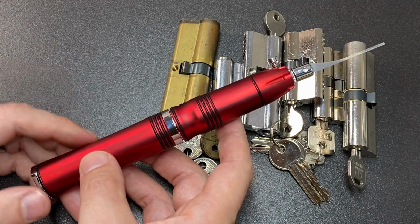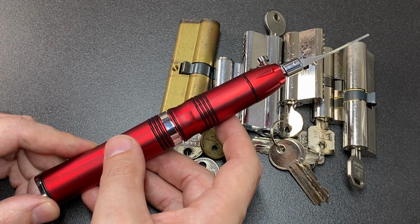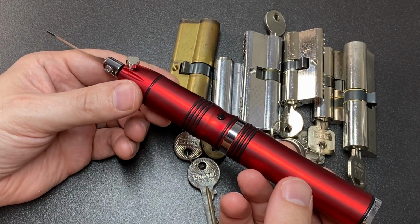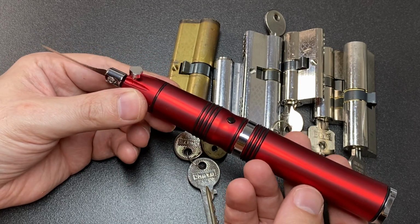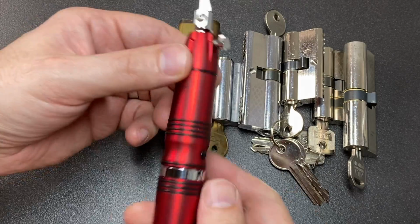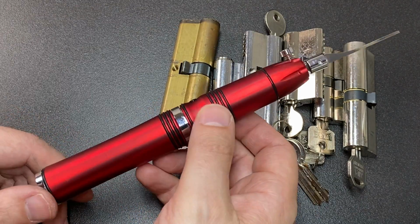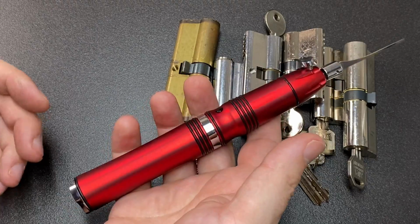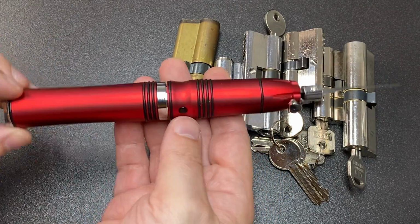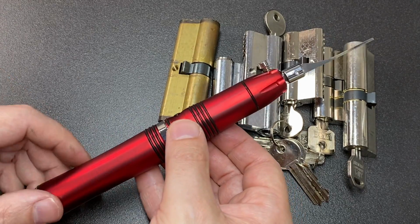But yes, it is a premium product with a pretty premium price, I have to say. So overall, would I recommend this to hobbyists? No. Would I recommend this to a professional? I think if you're looking for something which is as effective as your standard EPG but smaller, a bit more comfortable, and of course stylish, range of colours, then I don't know if there's anything else on the market quite like this anyway. So that's, I guess, your choice.